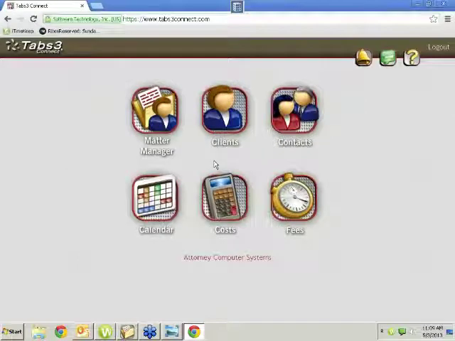And there it is. Now, what you'll notice two things right off if you're paying attention or you're observant. One, you'll notice there are 6 functions. This is not Tabs and PracticeMaster on the internet. This is 6 very important functions that STI has taken and put into Tabs3 Connect. But it's not everything. You can't print bills from here. You can't write accounts payable checks. You can't do a lot of things.